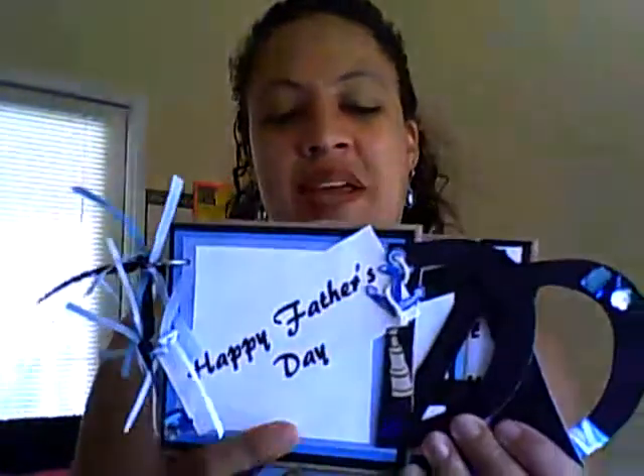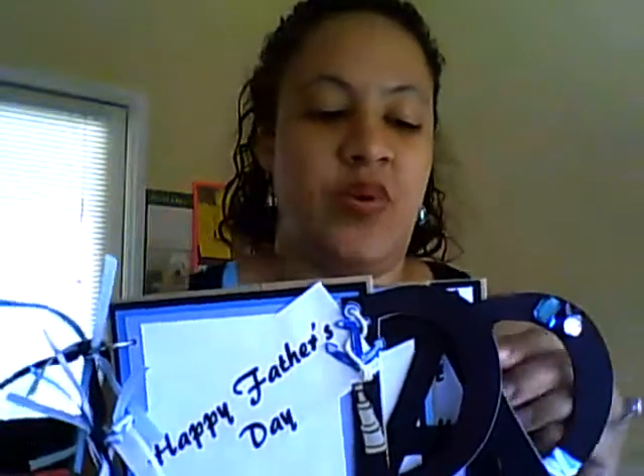The last page I put 'love always' and then I put our names — my name, my kids, my husband, my brother, his wife, and his kids. Over here I also included a little page for another picture, in case my mom wanted to put another picture, maybe of us, maybe of them. And it's a mini album booklet.